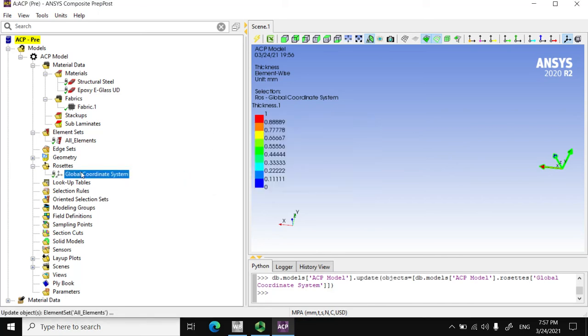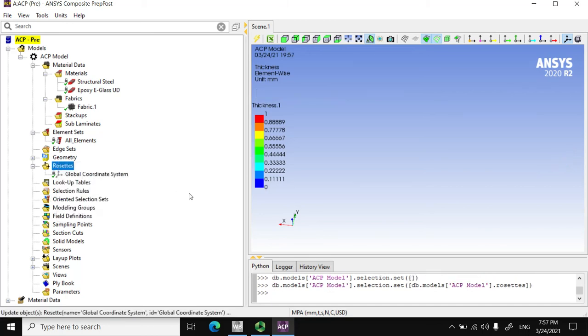For this one I'm going to assume that it agrees with my global coordinate system. As you see here, this green one agrees with my global one. This is the default, but if you want you can change it or define a new one. You can just right click and create a rosette anywhere you want.